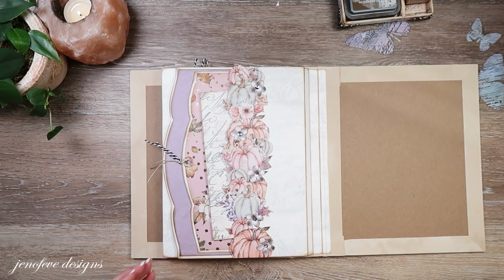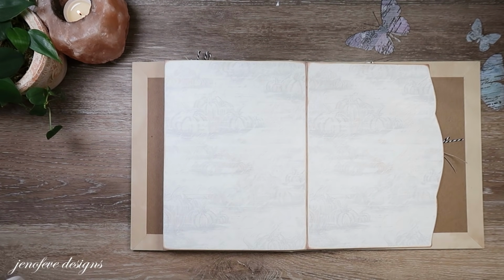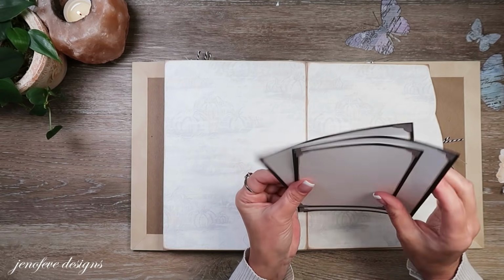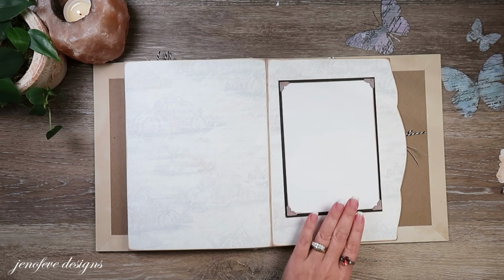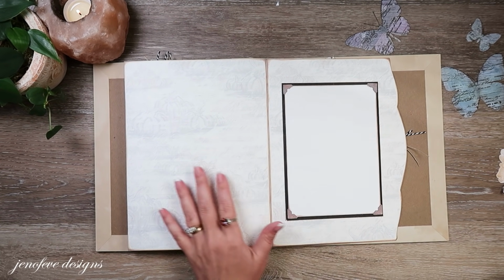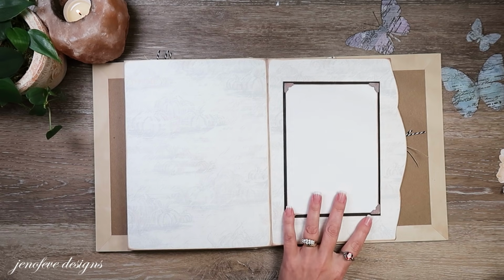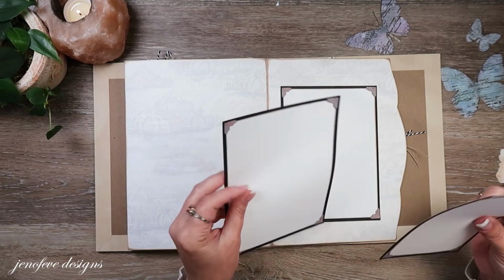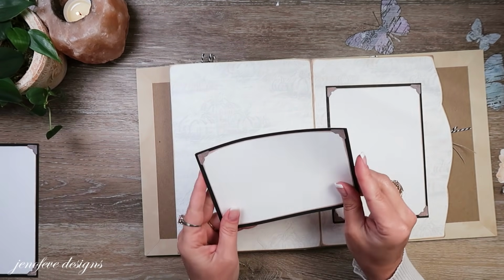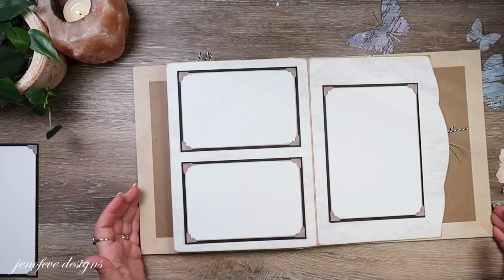And then the last thing we're going to do in this video is some embellishing here. I've got everything prepped. I'll just show you quickly what I'm thinking. I printed off one page of the 5x7 photo mats from the Essentials. If you have the Basically Amazing add-on photo mats, this is the same page as that page in that set. This is just printed onto 28-pound paper. I'm going to use one here, and then I printed one page of the 4x6 photo mats, and they're going to go here like that.